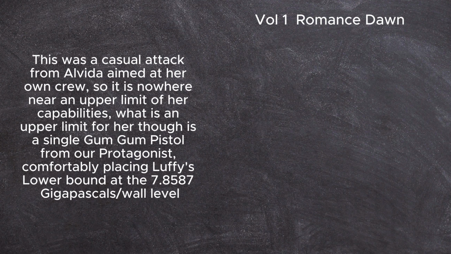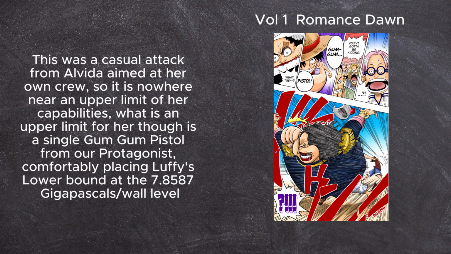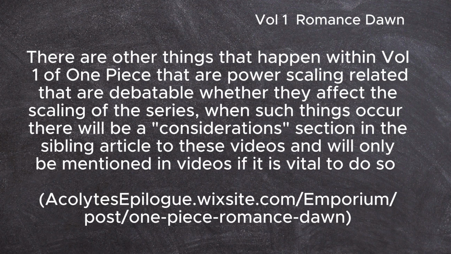This was a casual attack from Alvida aimed at her own crew, so it is nowhere near an upper limit of her capabilities. What is an upper limit for her, though, is a single gum pistol from our protagonist, comfortable placing Luffy's lower bound at the 7.8587 gigapascals. Wall level. There are other things that happen within Volume 1 of One Piece that are power scaling related that are debatable whether they affect the scaling of the series. When such things occur, there will be a consideration section in the sibling article to these videos and will only be mentioned in videos if it is vital to do so.